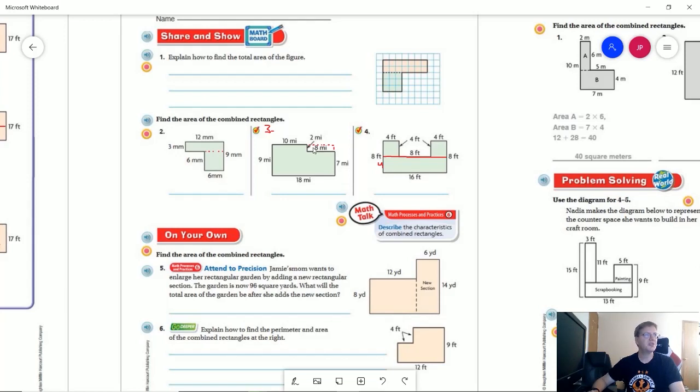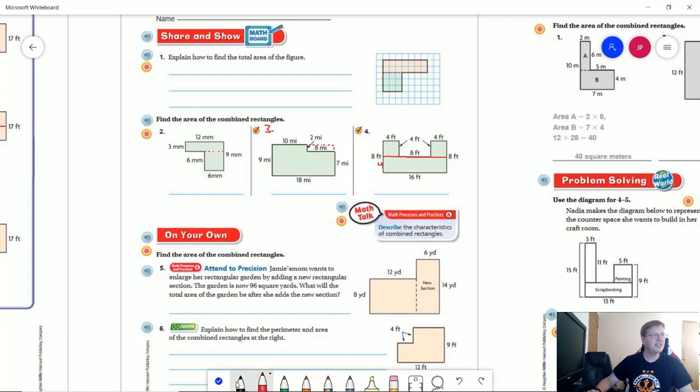For number 3, I'm suggesting that you could probably do 18 times 9 to get the total. And then we can subtract out our 2 times 8. For number 4, I would suggest the easiest way is to draw across here. And then we are doing 16 times 4. Again, if we start at 8 high and we're taking 4 away, that means this measurement's going to be 4. And then we can do 2 groups of 4 times 4, and then our bottom rectangle would be 16 times 4. So pause the video real quick while you work on those. When you're ready, hit play.